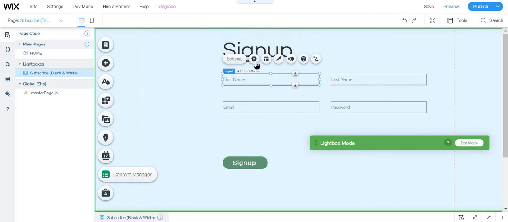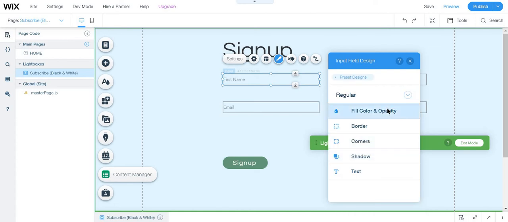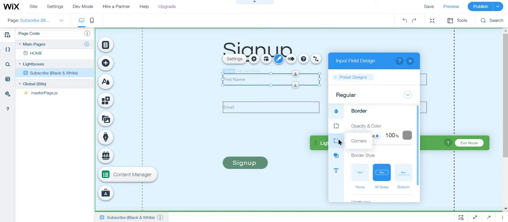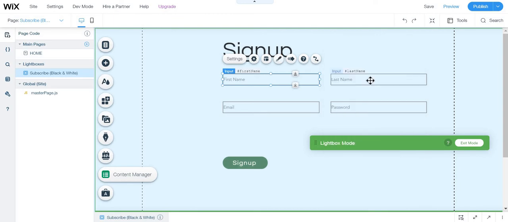What you need to do is click on them, go to design, go to customize design, and just go to fill coloring opacity. You can change the fill coloring opacity, you can change the border, the corner, the shadow, the text, and all of those things.